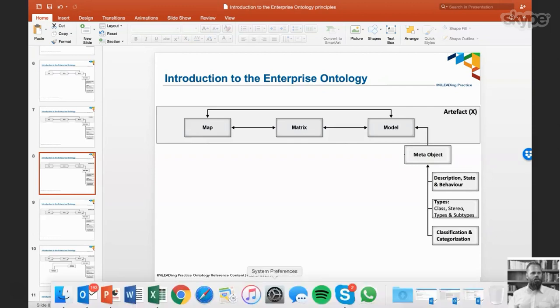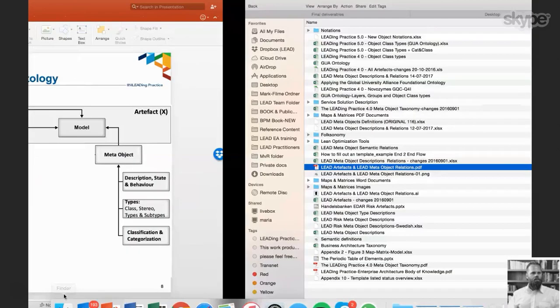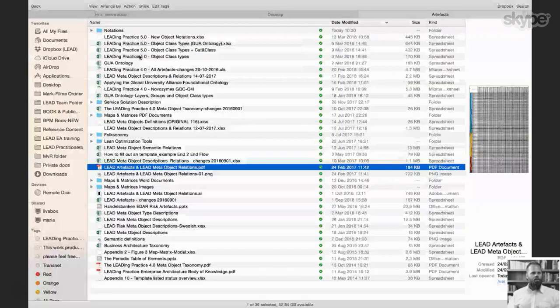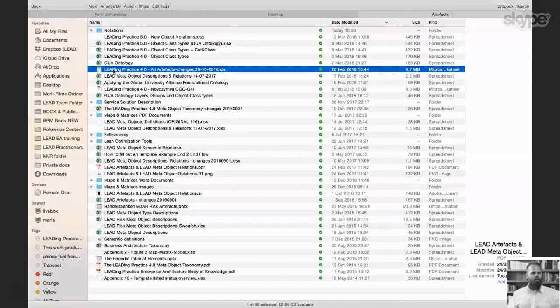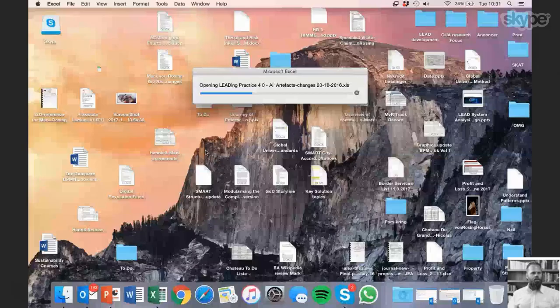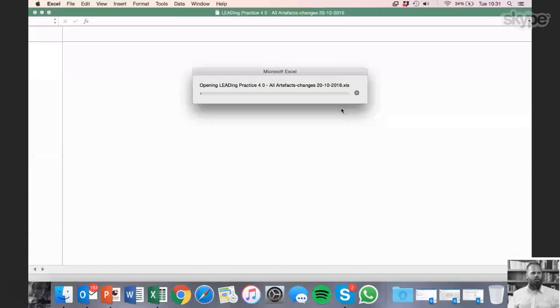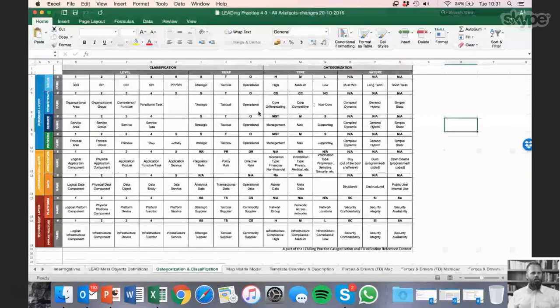So I'm going to go to the artifact right now. I hope everybody sees the screen. I'm going to enable the macros. You saw it took long to open. So you already saw the maps matrix models.